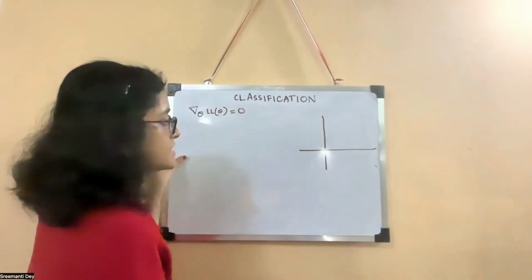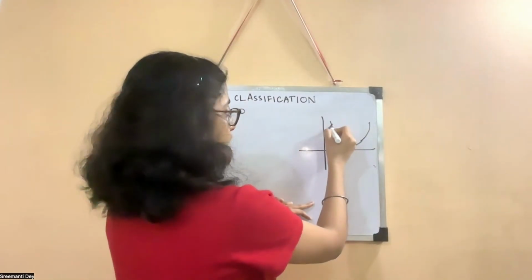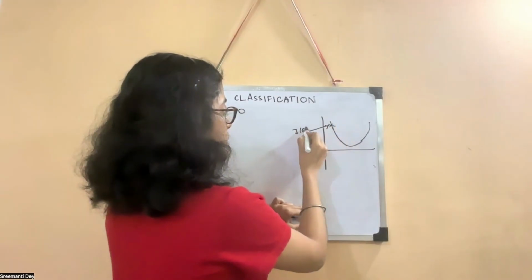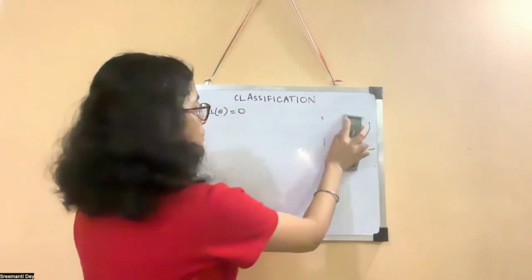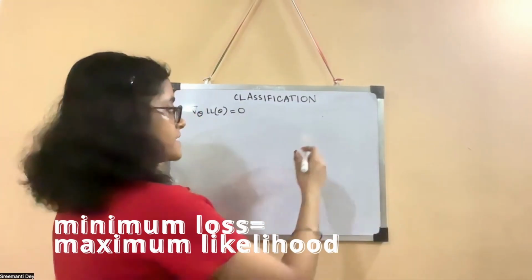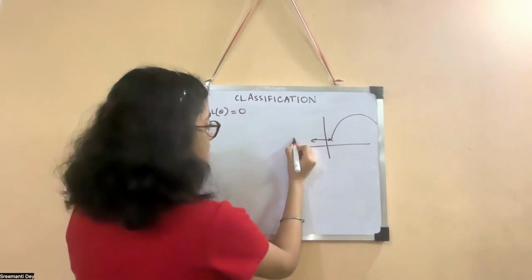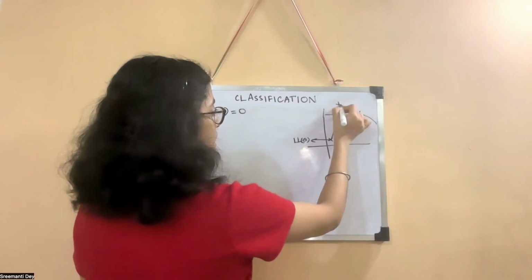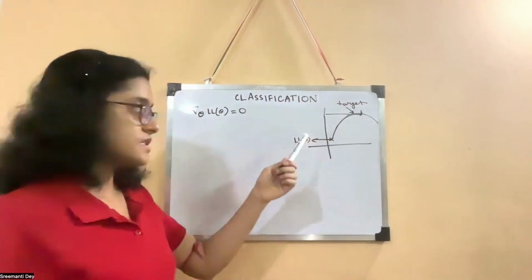If you know what gradient descent is, I'll just repeat it in short. I've spoken about it in my earlier videos, but I'll just tell about it in short. So this is where we are starting. This is our loss or our log likelihood that we are starting with. If we're not talking about log likelihood, then this would not be the curve in that case, because in log likelihood, we're trying to maximize it. In a loss function, we're trying to minimize it. So the curve would look something like this. So here we are currently. This is our log likelihood. And we're trying to reach this point, which is our target, which is our maximum log likelihood. So this is the target that we're trying to achieve.